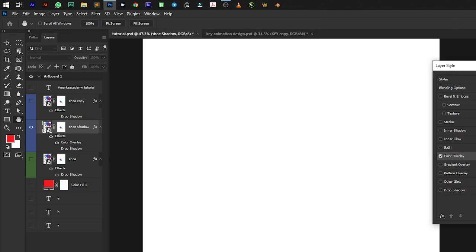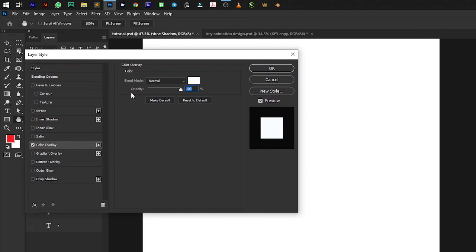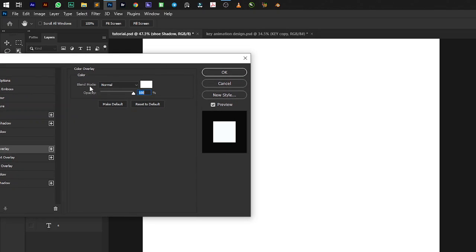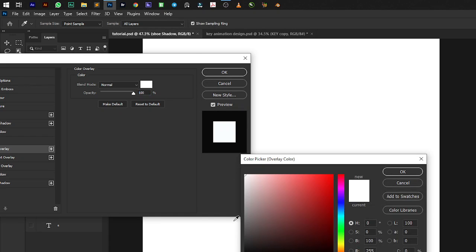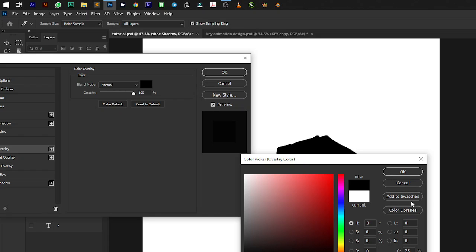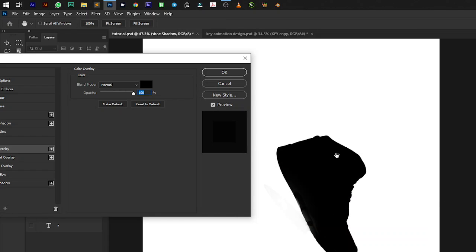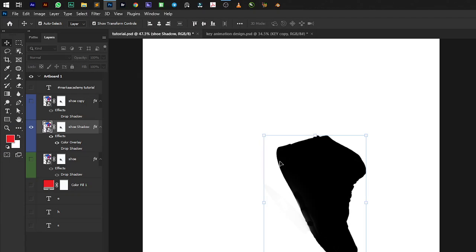And color overlay, what does color overlay do? It just puts color on any object. Now the shoe has disappeared. Why? Because the color here is white and the white background has covered it. And the shadow is black. So what we just need to do is to take black color and select. Once you click on it, this box comes up. So select black. Now you see the shoe, exactly as it is. So click OK. Here is the shoe now, but it has a black overlay on it.